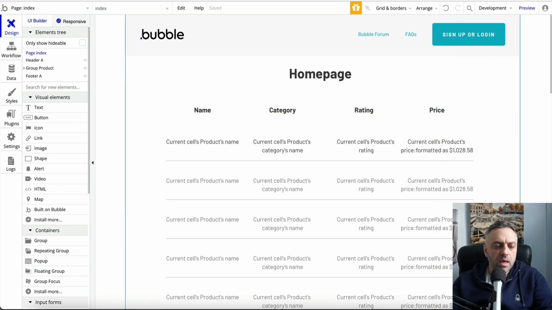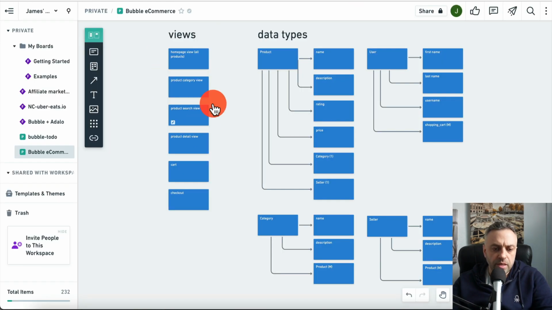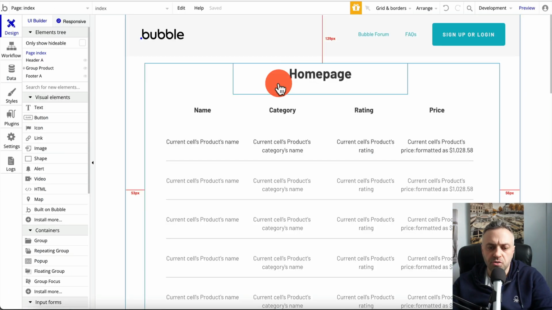All right. Next thing we want to do, guys, is we want to create a couple of pages. One is a category page that's going to display content from a specific category. And another page is a search page, which is going to display content matching a specific search string. So those 2 pages are going to be very, very similar. In fact, these first 3 are very similar. But these 2 are going to be very, very similar because they are doing a filter just on different fields. Then we have a detail, cart, and checkout. So it's going to be very, very straightforward.